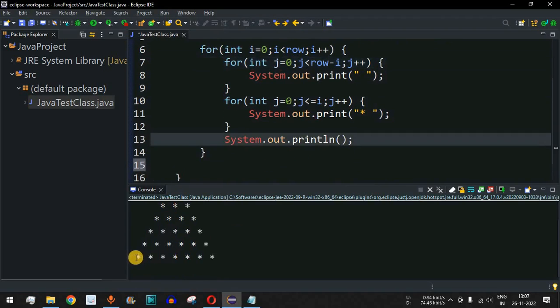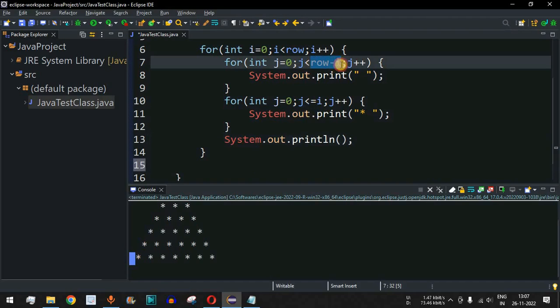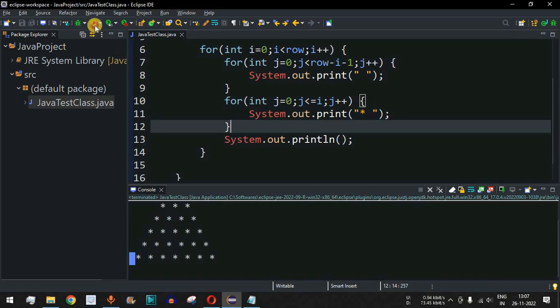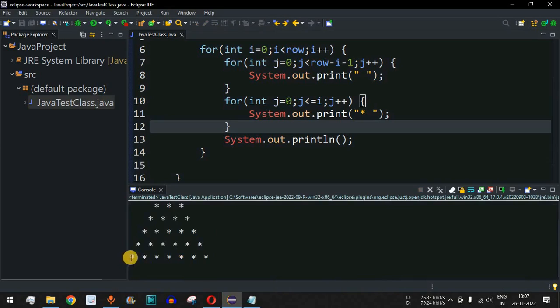Guys, if you notice, on the 7th row over here, we are getting one extra space character initially, which we don't want. This is occurring because we have done row minus i over here, and we need to also include minus 1 over here. So it should be row minus i minus 1, so that this space character is not included on that 7th row. Let me just save this file and try running this code once again, to see whether we are getting rid of that space character. Yes, now there is no space character over here, and now the first row has 2, 3, 4, 5, 6 space characters.